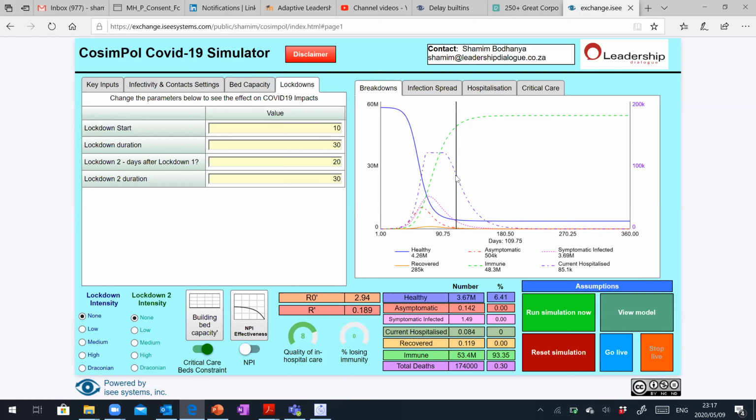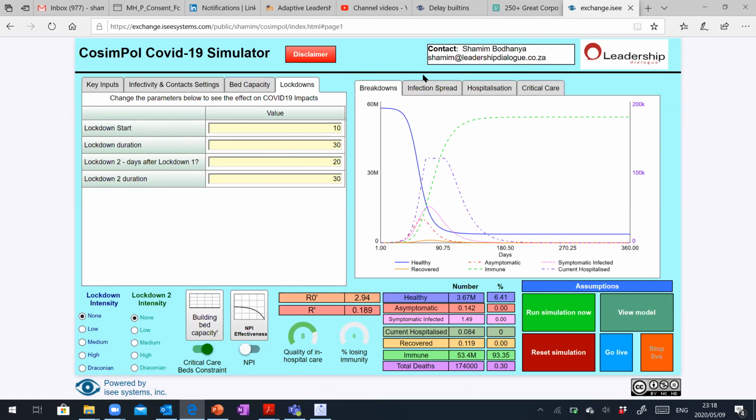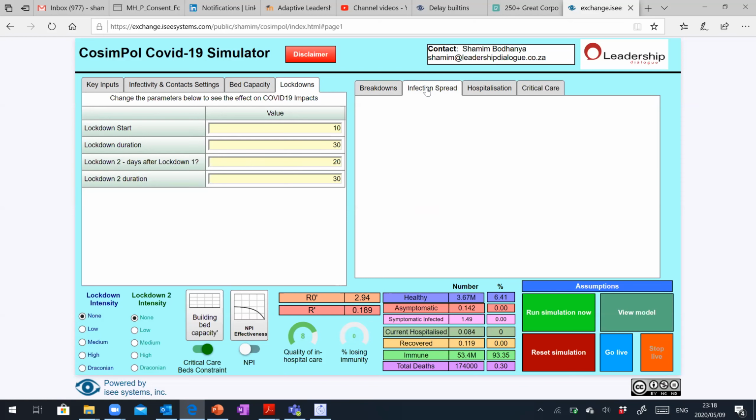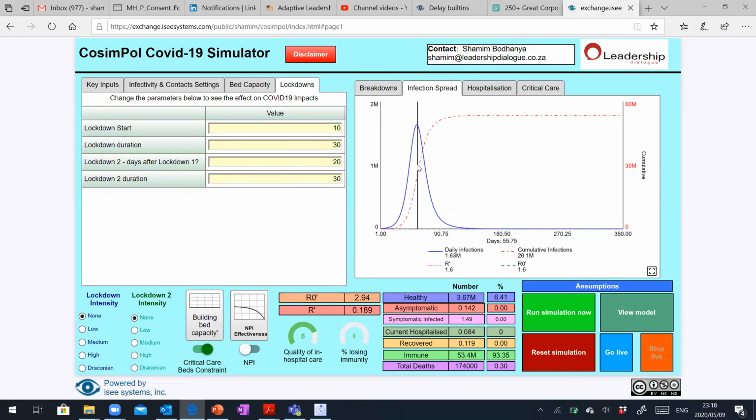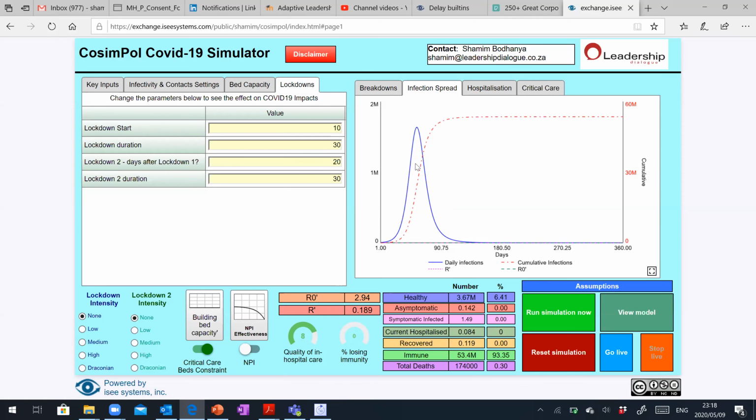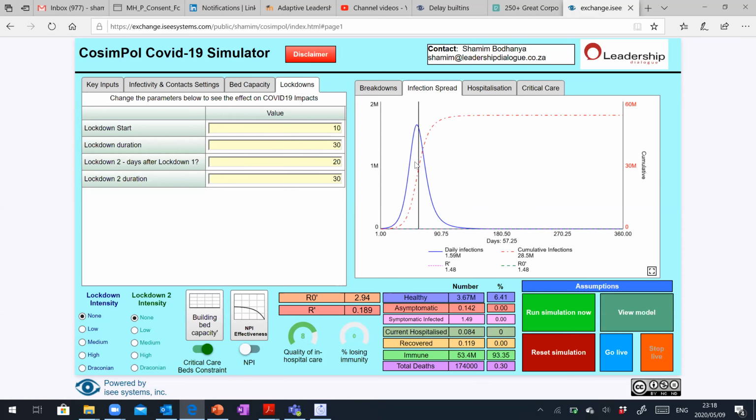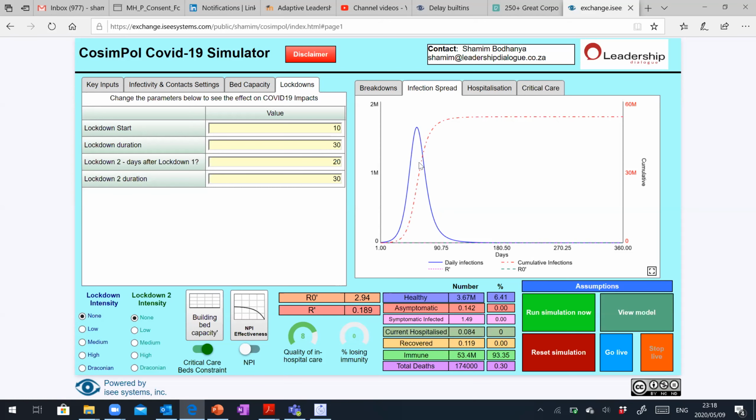For example, here I'm sitting on day 109, and there's 4.26 million healthy people, 285,000 have recovered, etc. The infection spread shows you the daily infections and the peak, and here you can see the peak is on day 53 roughly. I was using last week's numbers, so that means on the base case we would expect the infection to peak around the end of June in South Africa. That's without any interventions.